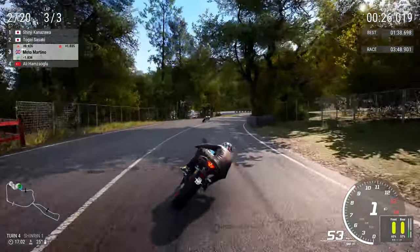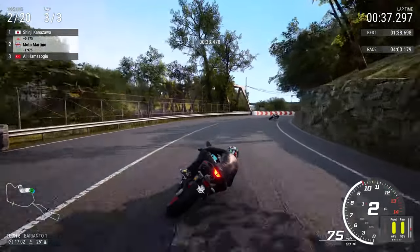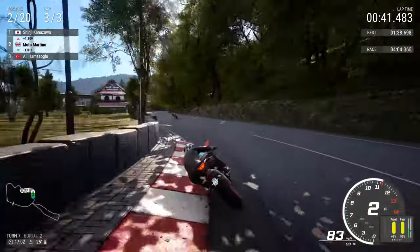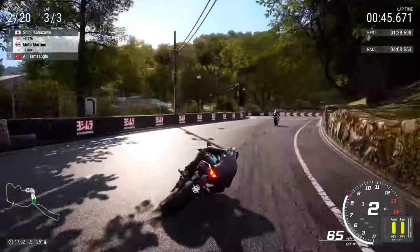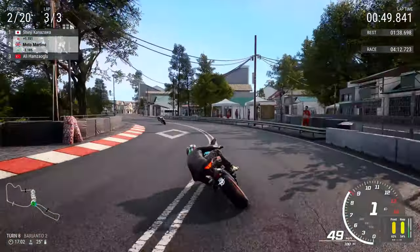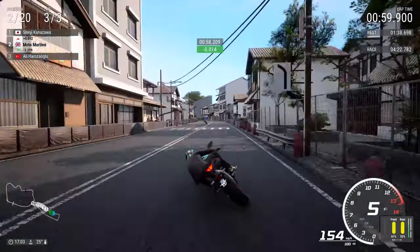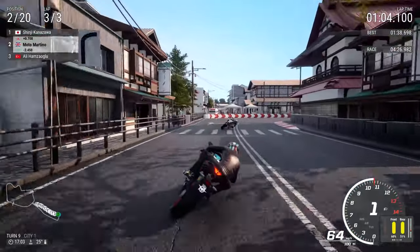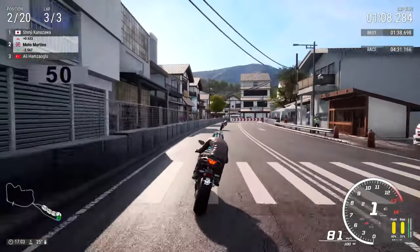The AI running quite close together at the front. The BMW S1000 bottled it that time. And I really tried to catch the Japanese rider in front. I really tried. I was trying not to slide it. I was trying to be very clean and economical with my lines and just tried my very hardest to get back to the front, but no matter what I did, I just couldn't get there. It just did not have enough as an overall package to let me get back to the front.